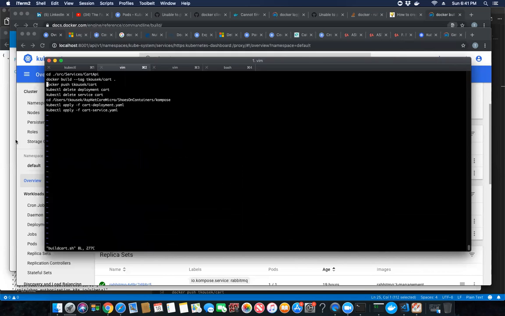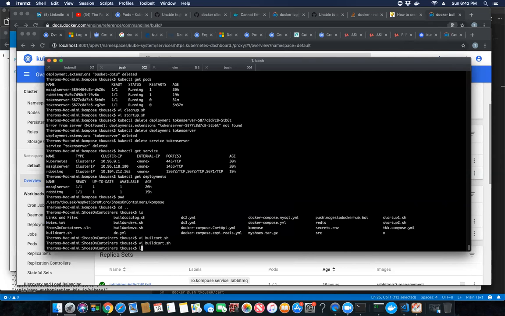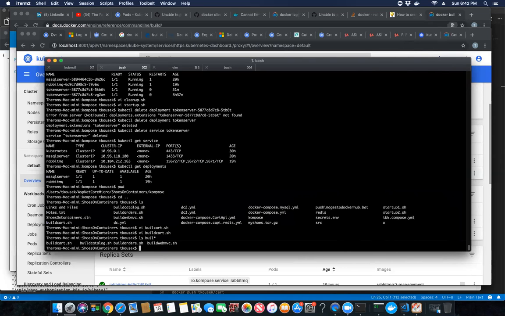As you can see, I'm just basically doing it brute force: Docker build, tagging it, and then pushing the image over to my Docker hub, and then I'm deleting the deployment in the server, then I'm going in my compose directory and reapplying that. So I've kind of got that going. This is how I've been able to build my cart, catalog, orders, and web MVC.